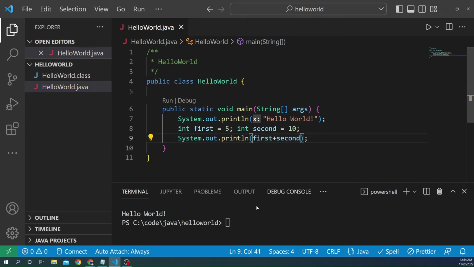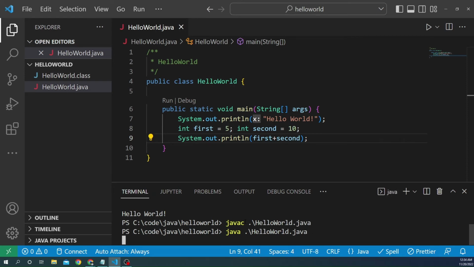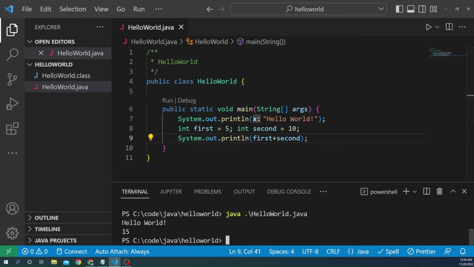After doing that, we need to again do javac and recreate the class file, and then we can run the Java. And this time if we run, you can see first it does the hello world, and after that it has printed 15, which is nothing but the output of the first and the second variables.